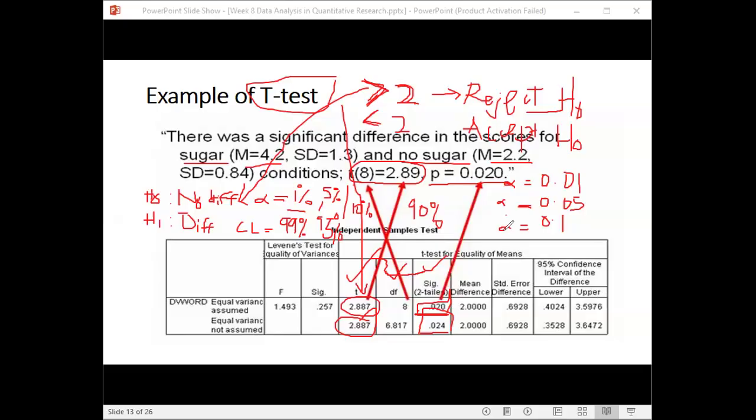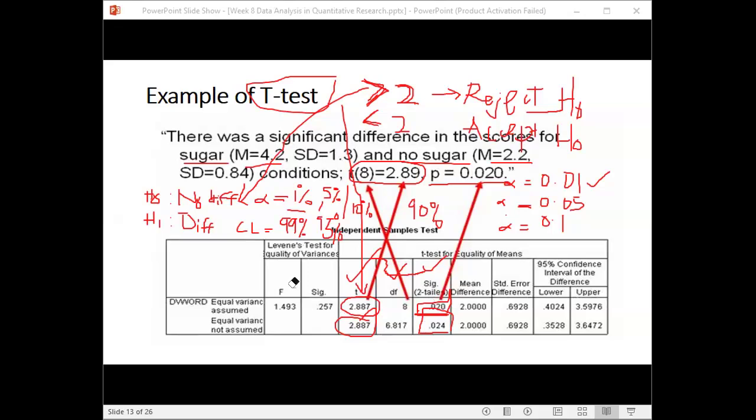So whenever your results come out, you first of all look at the level of significance of 1% before you go to 5% and finally 10%. 10% is when you really don't have much to say, then you will go with 10%. But if your results are significant at 1%, then the results are very strong. So we always compare 1% before 5% before we get to 10%. So let's start comparing.